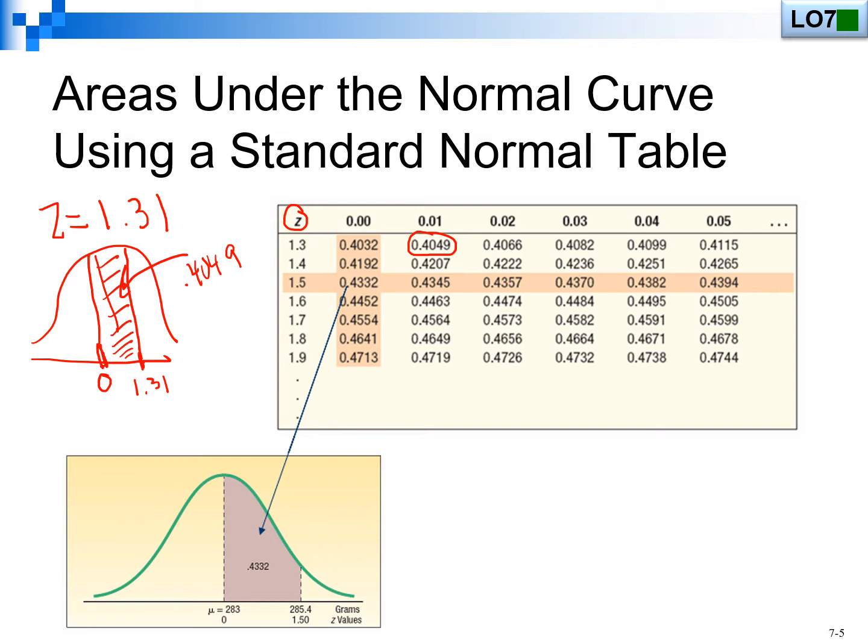Now, in this particular example, what if you had a z-value of 1.5? That's pretty easy. Again, 0 is in the middle, and 1.5 is right there. This number right here, 0.4332, would be defined as the area from 0 all the way up to this value, which is your z-score. So this area is 0.4332. And by the way, area also means probability.